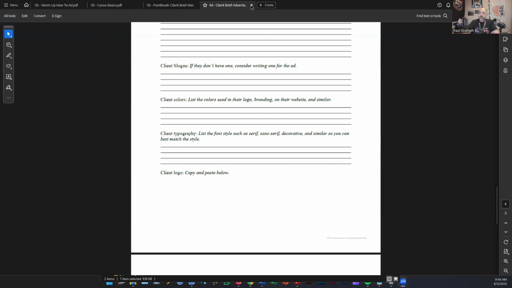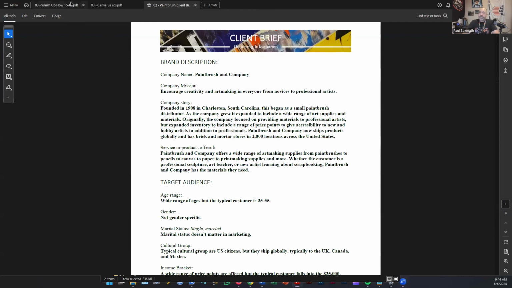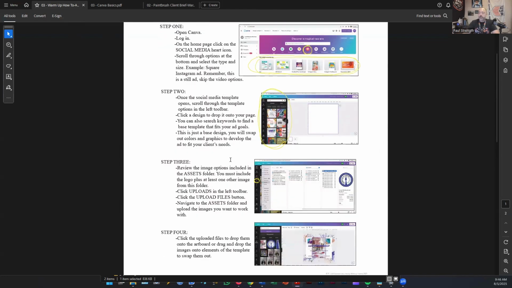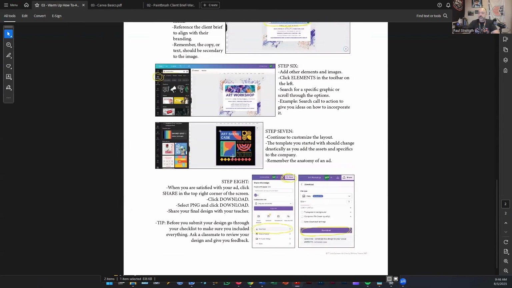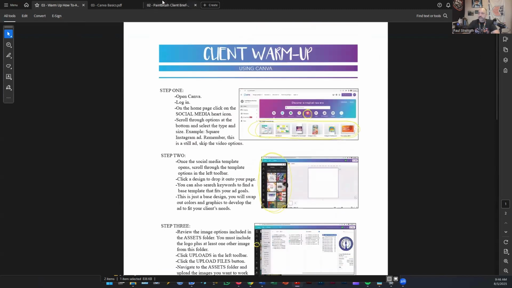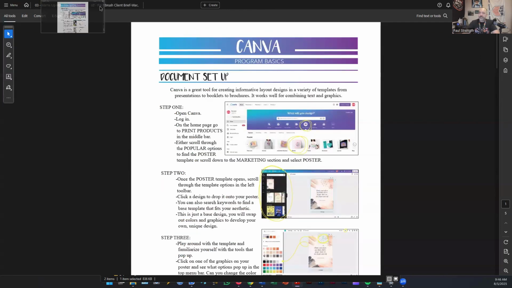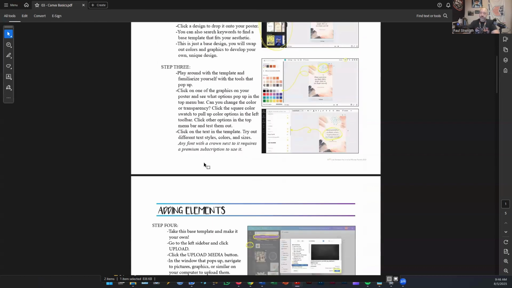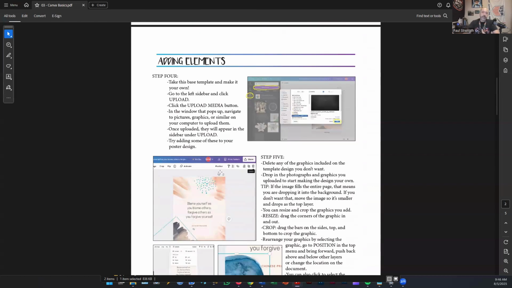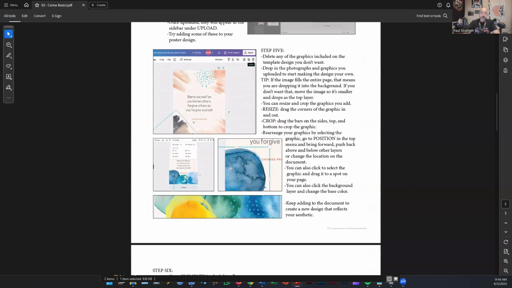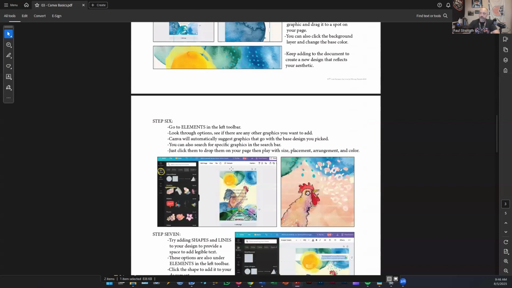So these are things that you're going to see. And then the next thing we'll take a look at is basically a warm up. This is going to get you into Canva. This will help you with designing a piece. I may have these in the backwards order. I do. Okay, so we have the basics here. The basics is going to walk you through, and it's going to have you do a sample. Again, if you've never used Canva, this is going to be super informative. If you have used Canva, this will be easy breezy for you, okay?